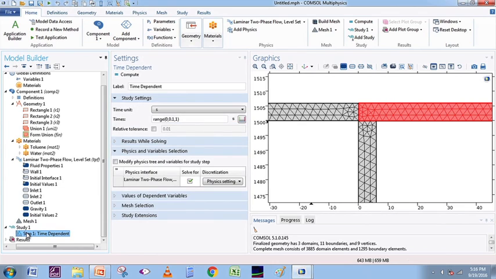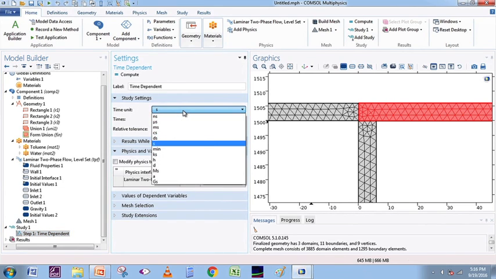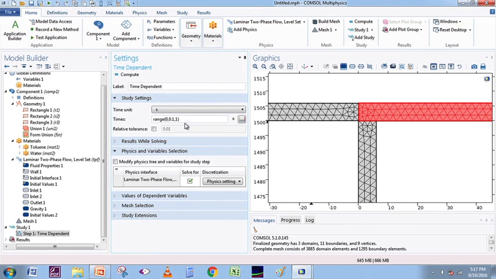After the meshing gets completed, we directly go to our study part. As we have selected time dependent study, to specify the time unit, when I click on this box there are different time units: nanosecond, microsecond, millisecond, minute, second. I click on second as per the question. Then there is a range. It signifies from which time we want to start our simulation and where to end, with what time steps. So, I give my solver that you start from 0 second, then go with 0.1 time stepping, calculate at 0.1, then 0.2, 0.3, and in this manner you end at 1 second.